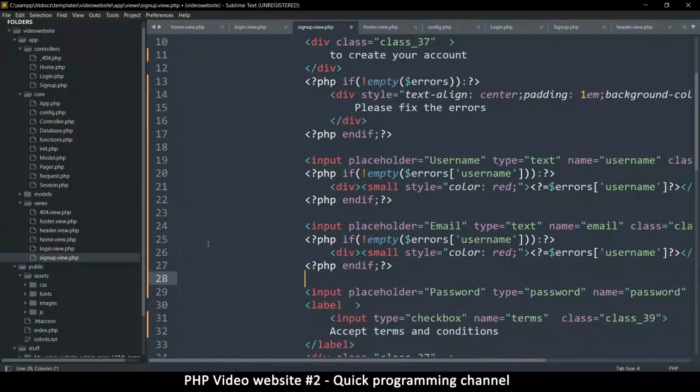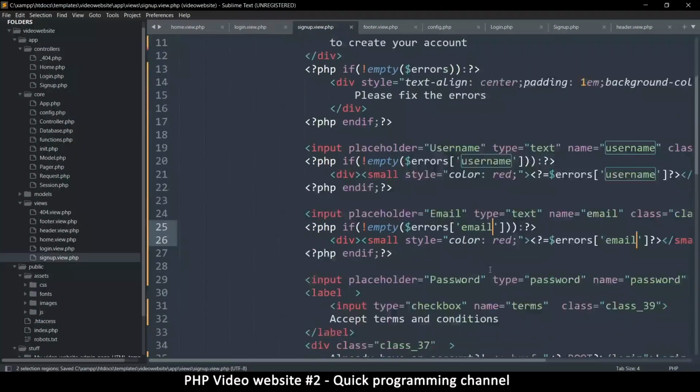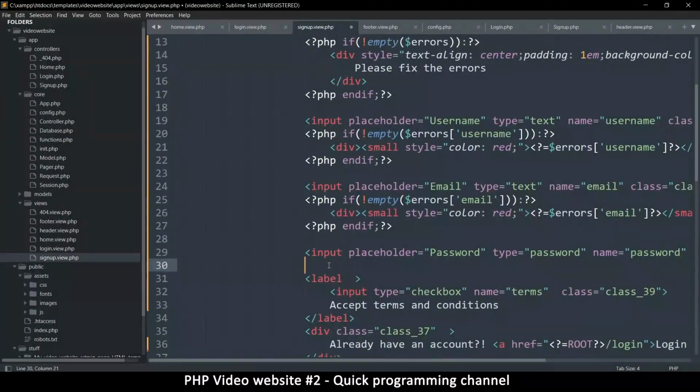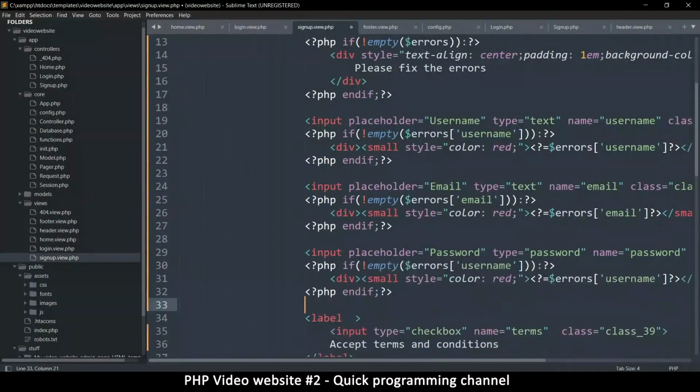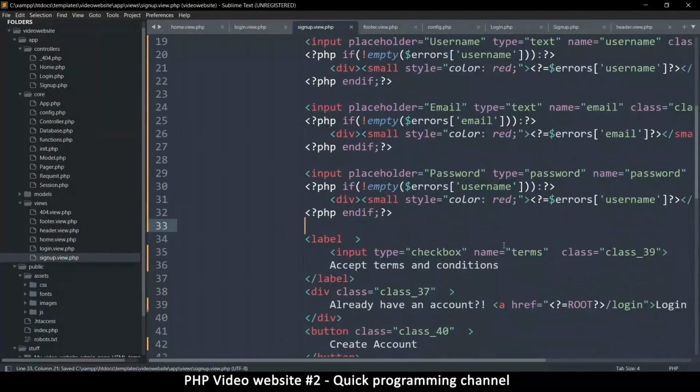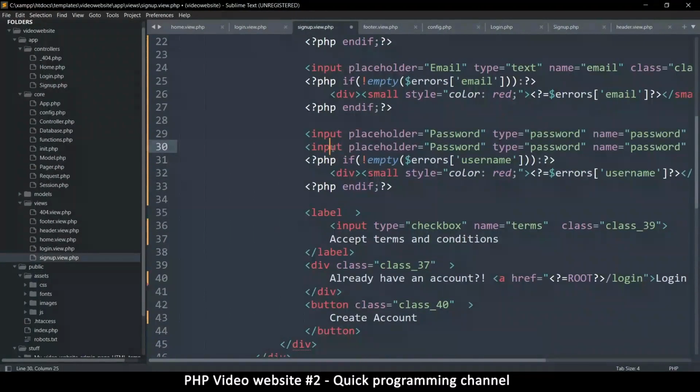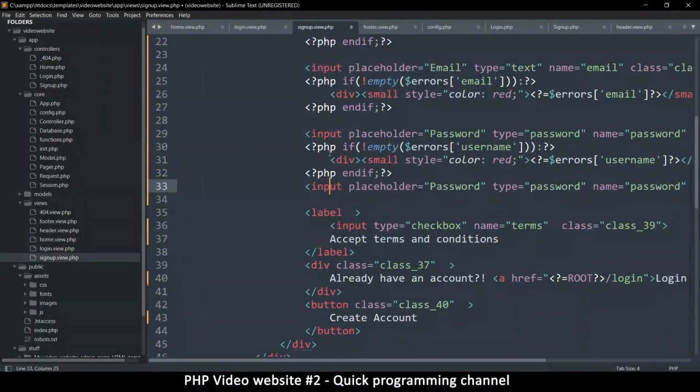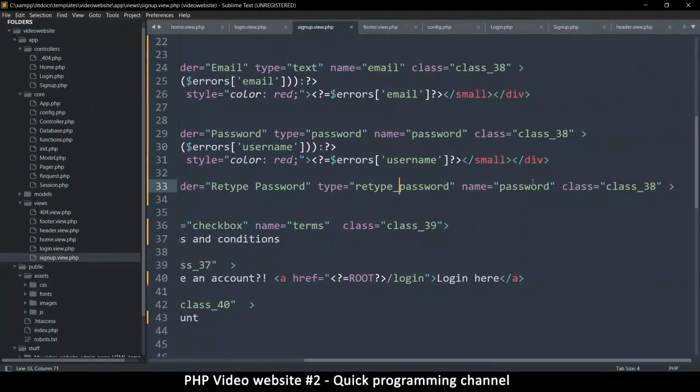every single section here. This one is for email, and this will be the error for password. Now you may want to retype the password as well, so I'm going to duplicate this password field. I don't need an error for each of these password fields because I can use only one. So it's retype password. We're going to call this retype underscore password, like that. Okay, and that's the name. Oh, the type is password. This I wanted there.